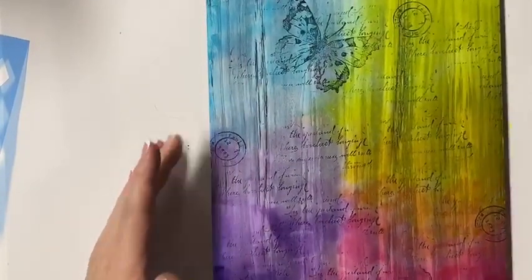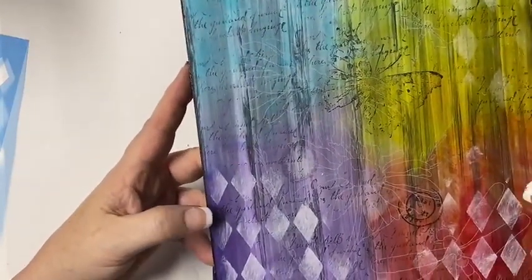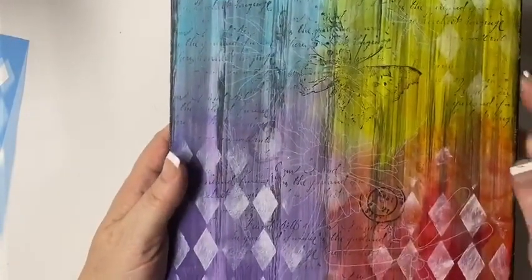In this particular case, I've gotten my stenciling done first, like you see in this board. So how you want to do it is entirely up to you. You can stencil first and have this type of look where the flowers and everything overlap it, or you can do the stenciling after the fact. It just gives you a unique look when the images are layered one on top of the other.